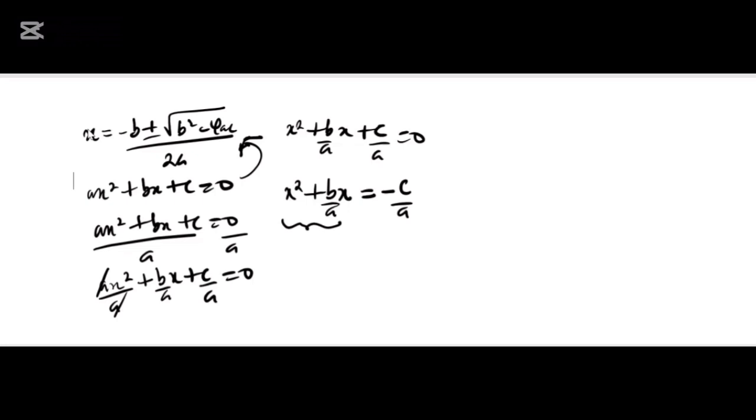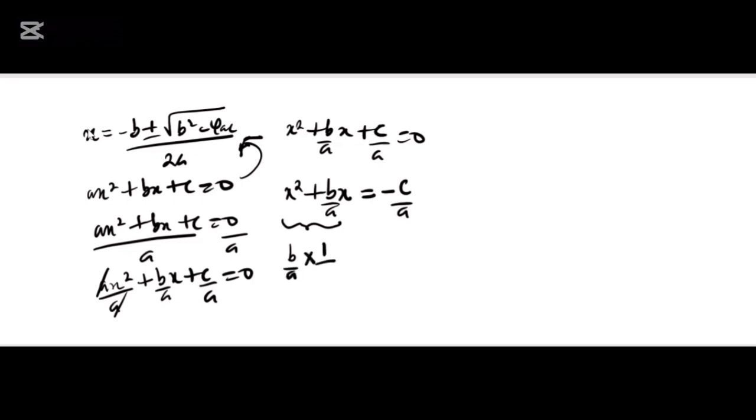So now we have the incomplete quadratic expression x squared plus b over a x on the left hand side, and on the right hand side we have the constant minus c over a. So what do we do to make this left hand side, which is incomplete, a complete square? For us to make that happen, we have to use the completing the square rule. It states that to make an incomplete quadratic expression complete, you need to add the square of half the coefficient of x, and the coefficient of x here is b over a.